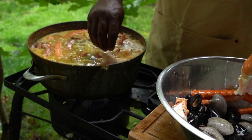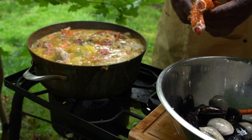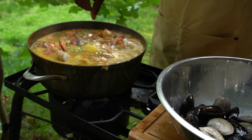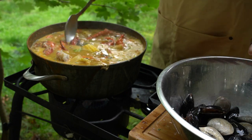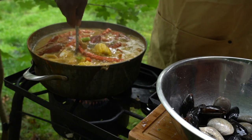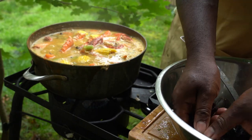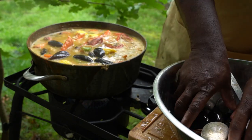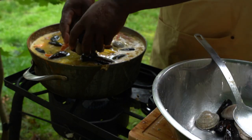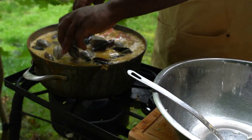This is a very, very expensive pot of soup, if you haven't figured that out by now. Between the crabs, the lobster, a whole flounder, fresh, head-on shrimp, conch, sea cat, it's a whole vibe. I'm gonna add some mussels right in there. And the mussels and the clams are just gonna give it a whole different type of vibe.